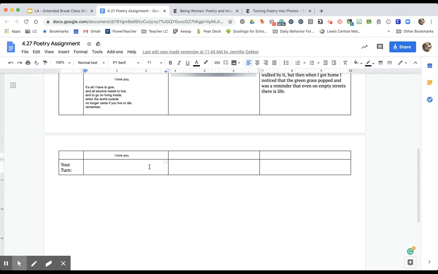So this is where you would copy and paste your poem. Which poem from that eight on that list are you focusing on? What image or images? You can put more than one picture in here if you want. Really capture your inspiration and then your explanation for that image or images. Okay, remember to email your teachers if you have any questions about your process or the steps that you're taking along the way. Maybe if you want to have some feedback given, don't be hesitant to reach out and ask some questions.